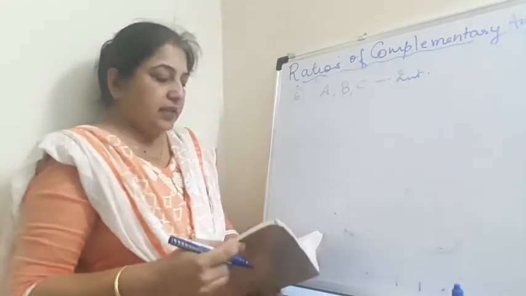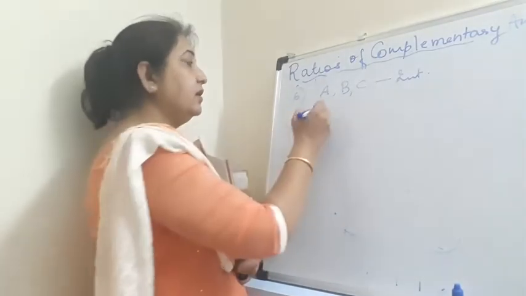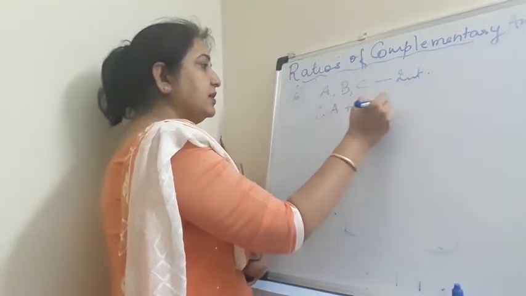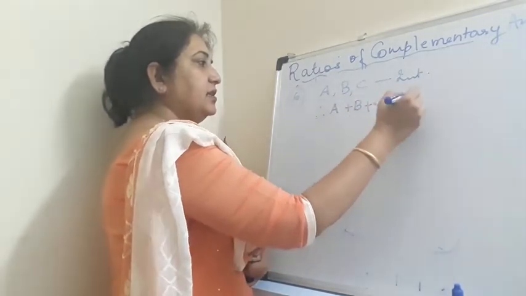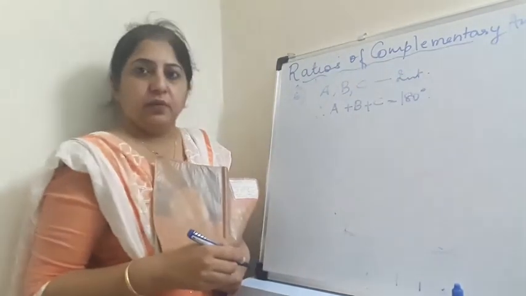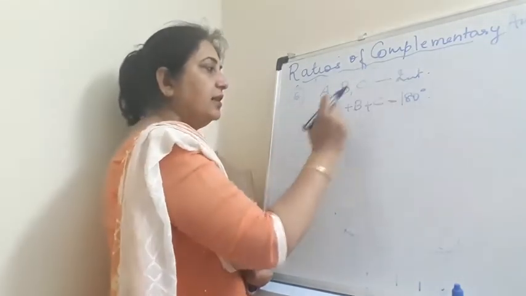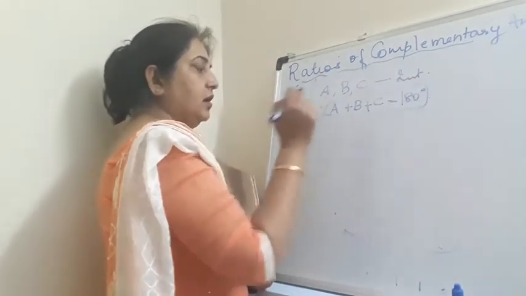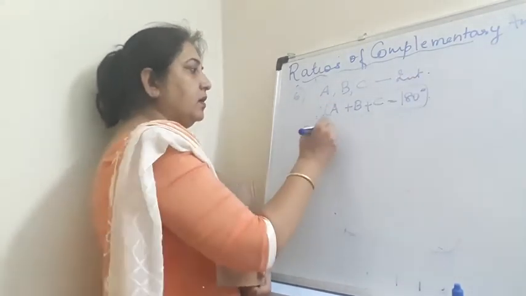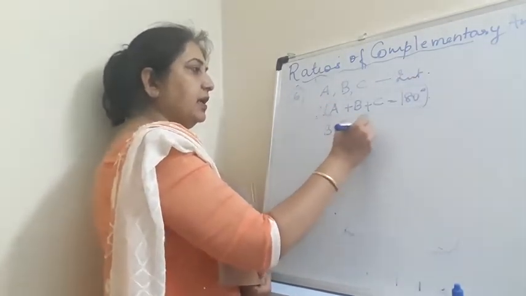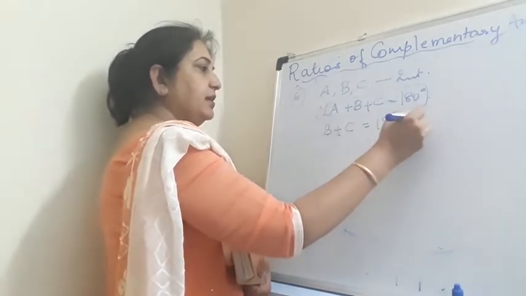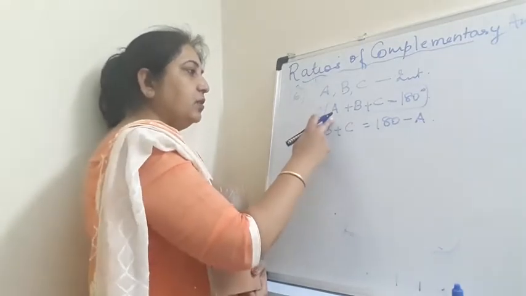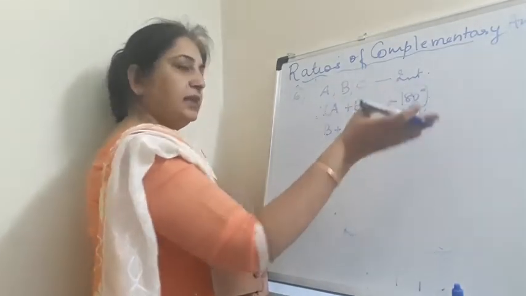So when you know that the interior angles of the triangle are given, you know the angle sum property that A plus B plus C is equal to 180 degrees, right? This is given to you and this we write as the angle sum property of the triangle. I can now write B plus C is equal to 180 minus A, right? We can also write A is equal to 180 minus (B plus C).